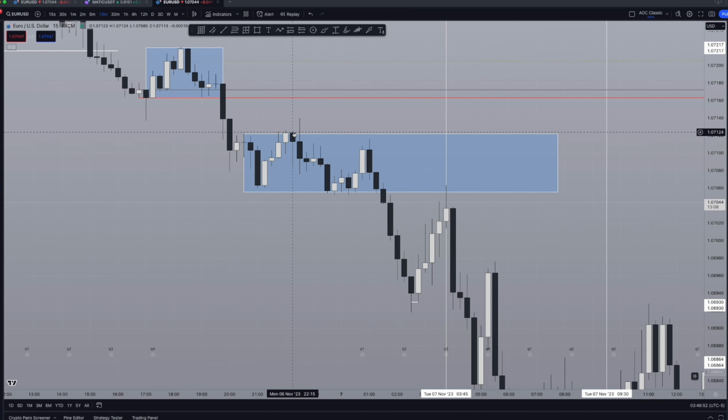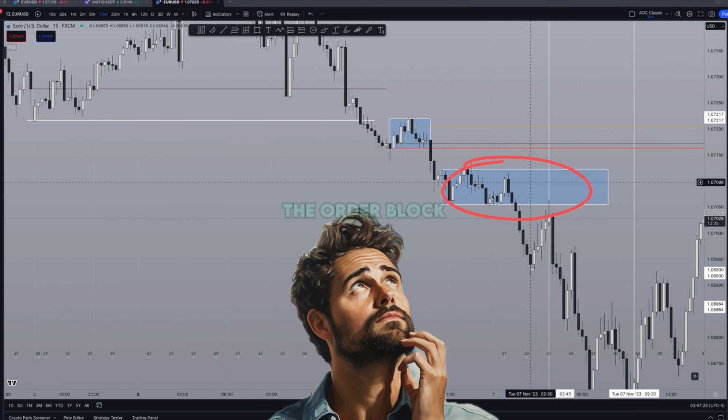So now let's start with part 1, which is let's talk about the levels. First things first, this is your Asian range right here. On the 15-minute chart, the moment that displacement happens, boom, you have a bearish order block. Okay, your levels are confirmed. So now you want to look for a retrace back into the order block in order to take a short. But how do I know if this is the order block that is going to dump the markets?